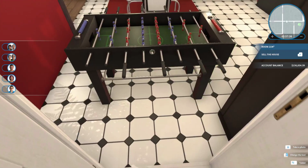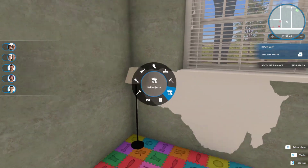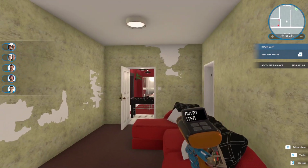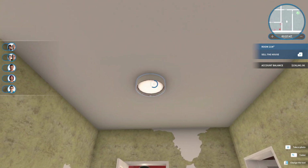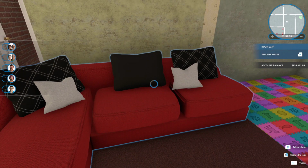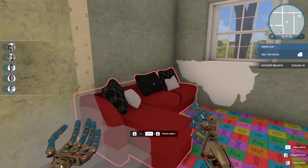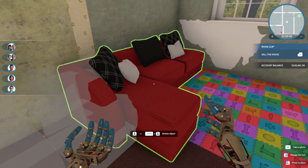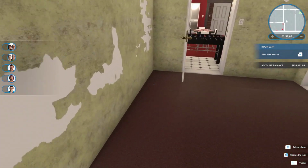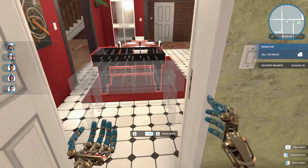I hate that thing. That lamp is just... First of all, it's just a very weird height, if you look at it. It's just very, very strange. Let's move this light to the middle of the room. We'll put this over here. So then we'll put a TV stand over there, and then we can put the gaming thing here.